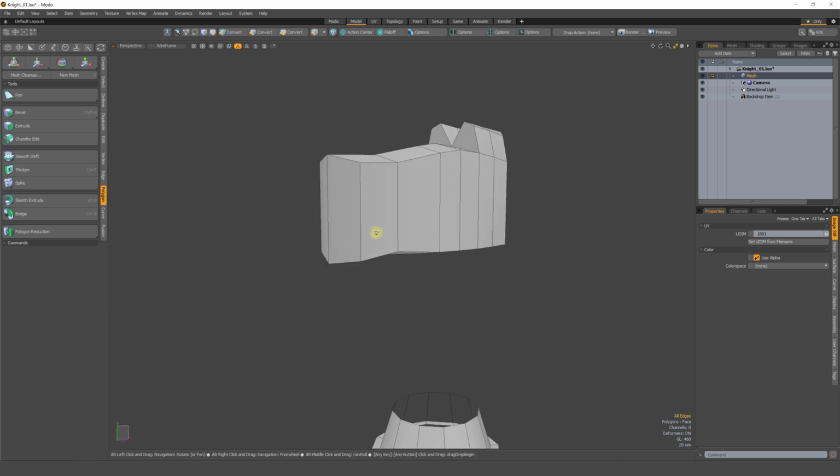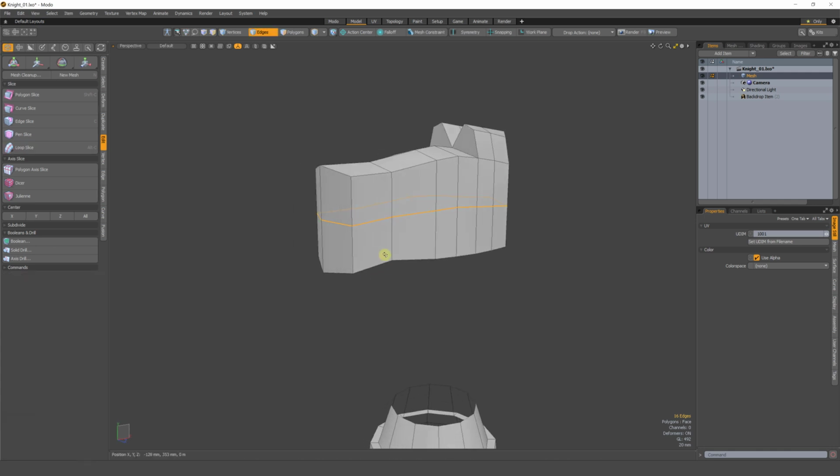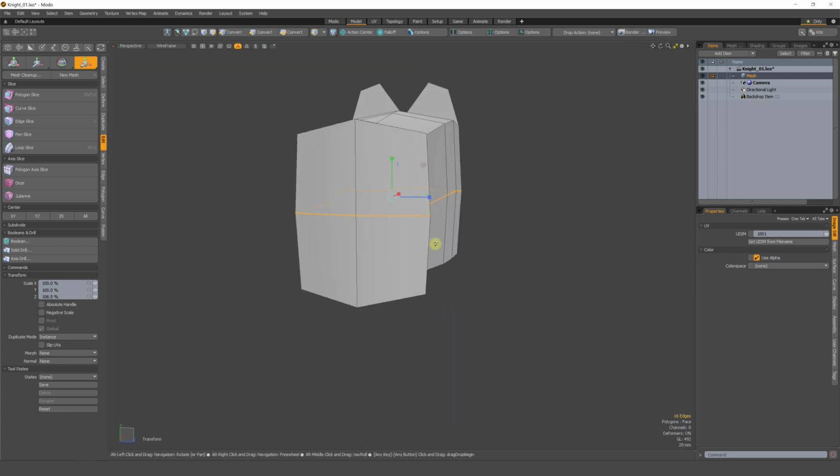So from here, we're going to call this good. Now, let's go ahead and take these two edges, and we're going to do another loop slice. So jump into that Edit tab, left-click Loop Slice. And again, this one, it remembered that I had one last time. We're going to actually call that good, so I can just hit the Escape key. Then hit R to scale, and now I can pull this out, and this is simulating the width of his face.